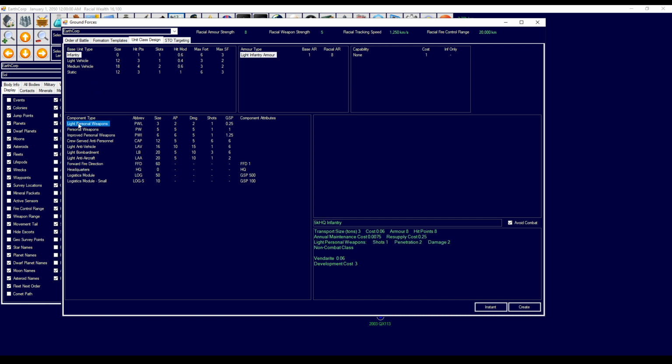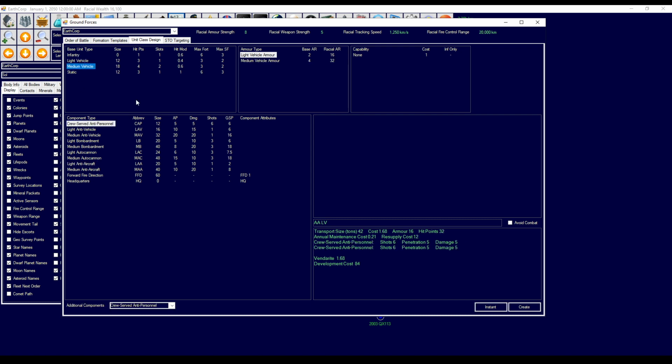Okay, let's also have a very basic... Oh no, wait, let's do the logistics first. So this will be logistics. Let's do logistics small. Okay. Now let's do a sort of ground infantry. Let's do a light vehicle anti-aircraft. Let's do a medium vehicle. Let's say we'll give it medium armor, anti-tank with crew AP. So let's do this anti-tank, crew AP, medium vehicle.